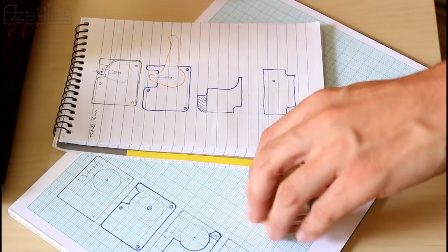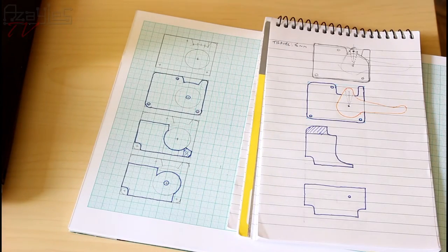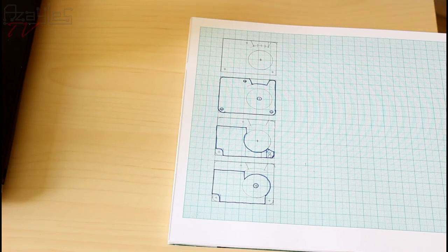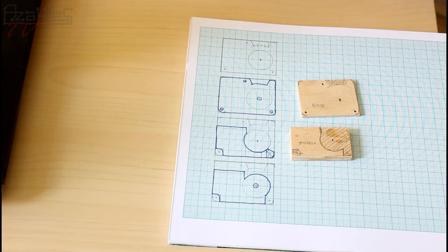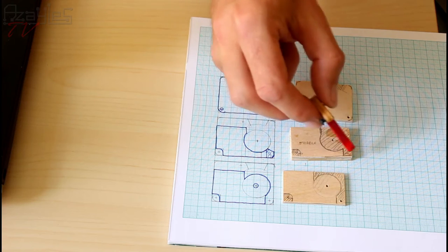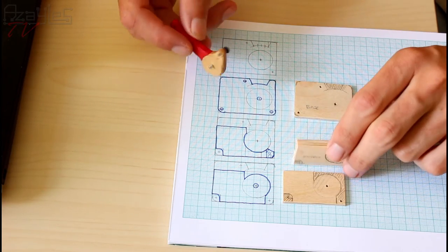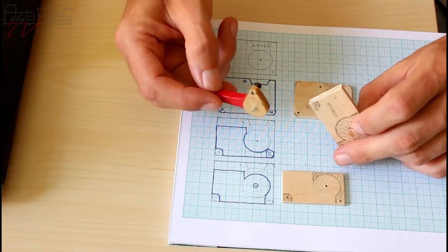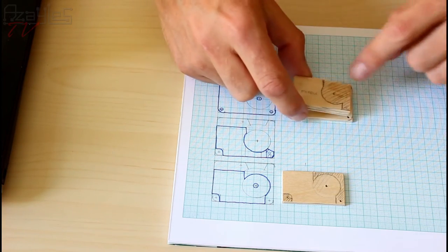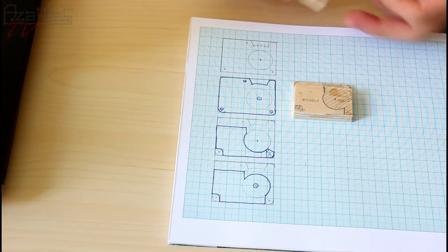Last night I drew up some more detailed plans. So I had these originally, then I drew up these, and I used those to make these parts. The next job is cutting out these waste areas here and then gluing them together. This is a double thickness part because this plywood is actually half the thickness of the stuff used for the handle. So that will be the spacer which goes on there, that will be cut out, that will sit in there, and then this will go on top.